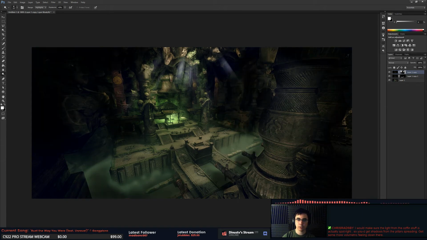Just kind of pushing those details back so that the focus becomes clear. Chris is right, make sure that this is a point light pointing at the coffin. I like that it's casting shadows on all the objects around it.